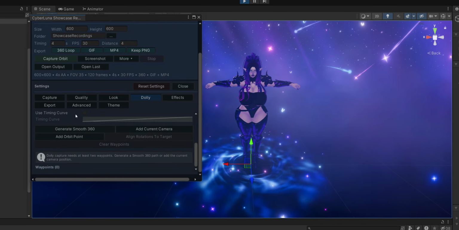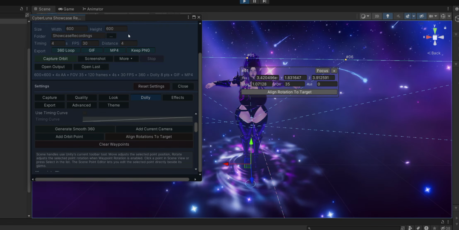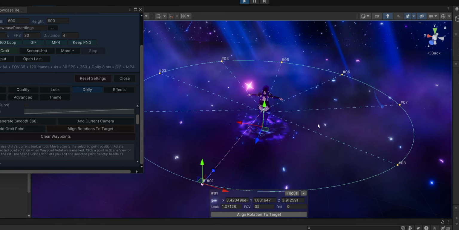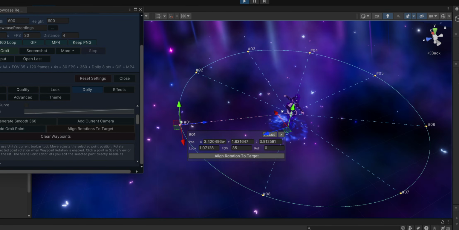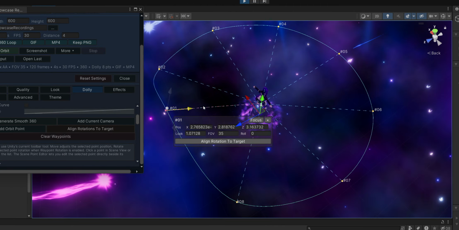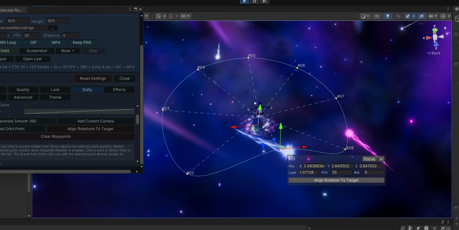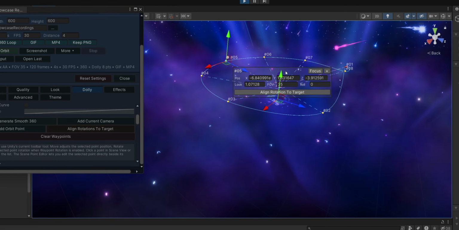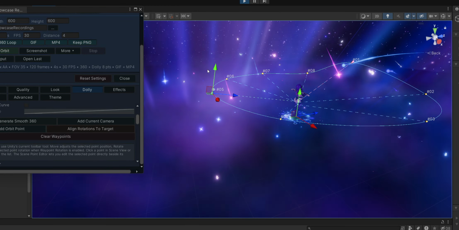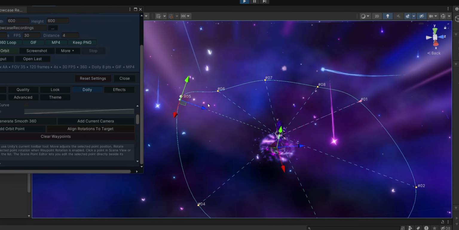And then we have the dolly that we can look at. If you don't want to just capture an orbit, you can use the dolly mode to create waypoints. By default, it's going to give you these. And you can move the waypoints around to create whatever effect you want to have.